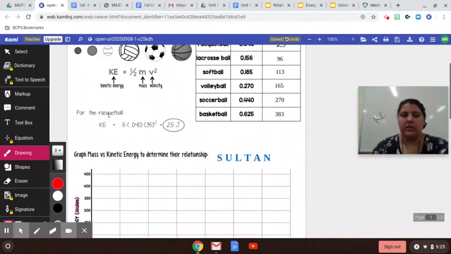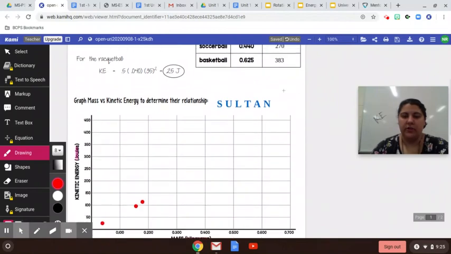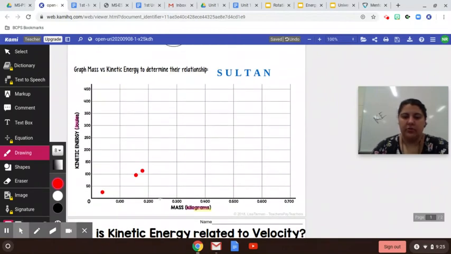So then the next one we have 0.270 with 165 joules. So 0.270. Here's 0.2, here's 0.3. This is going to be 0.25. So 0.27 is going to be right about here. And then we have 165 joules. So I'm just going to go straight up from that point. This is 150. Okay. So right in the middle is going to be 175. I only want 165. So I'm going to go kind of right about here. I'm going to just put my point there.